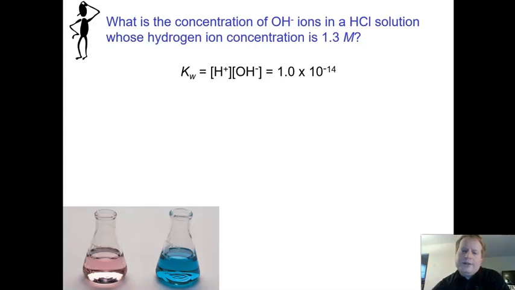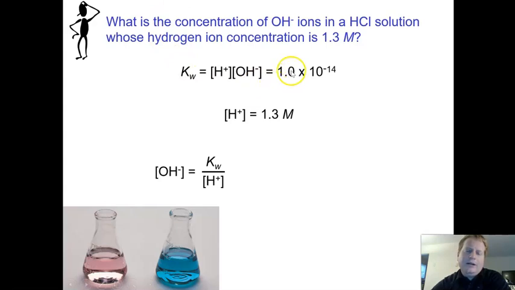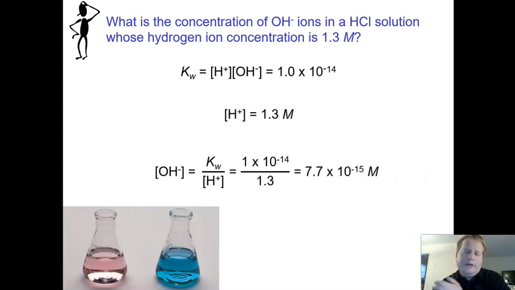So we can just rearrange essentially to try to solve for the hydroxide ion concentration. So we rearrange to get this. OH minus is equal to Kw over H plus, right? We just divided both sides by H plus to get that. I recommend always doing the algebra first and then plugging the numbers in later. And then we plug in the numbers and we get our value essentially.